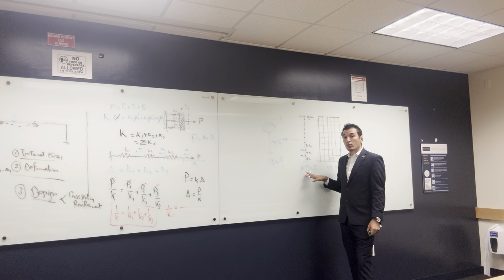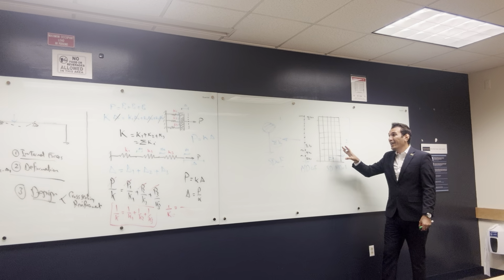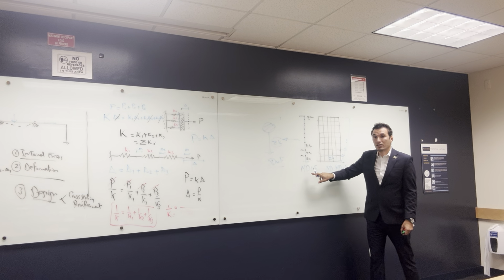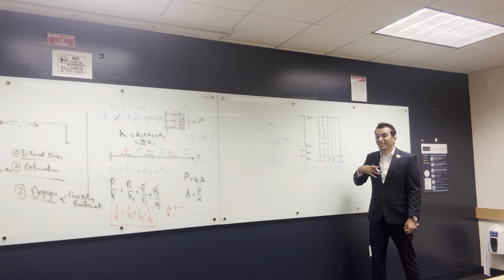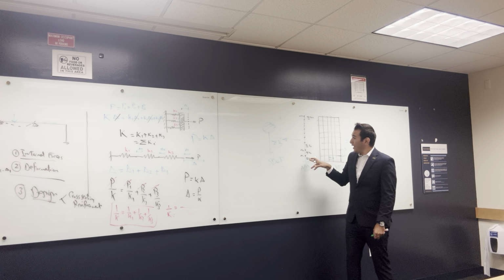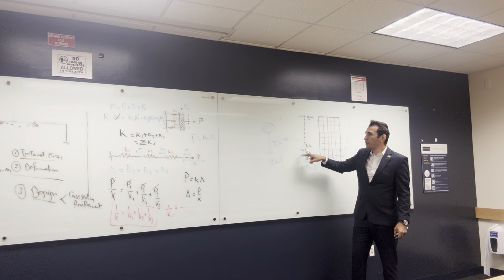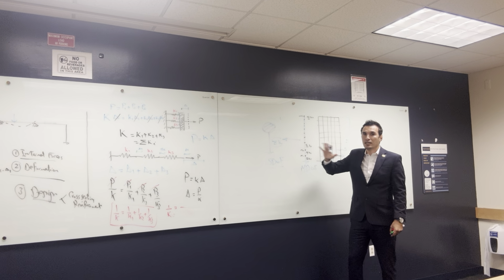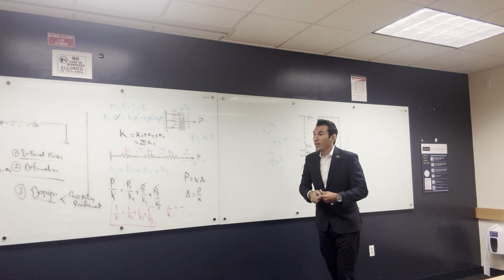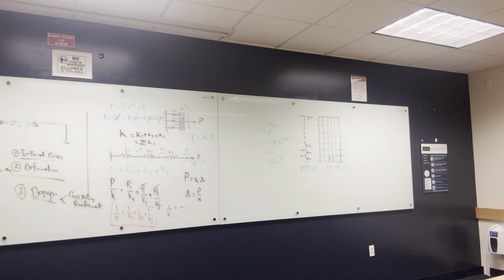But if we were able to do this, that's going to be much better. And if we're able to do this, this is going to be much better. Even the analysis software, they do this. They do the multi-degree of freedom. But as humans solving things manually, we only can do this. In classes like dynamics, maybe you will solve 2 degree of freedom or 3 degree of freedom. Other than that, it's going to be difficult, okay? All right, next time we're going to continue on this and see how we are going to use this information to do dynamic analysis.